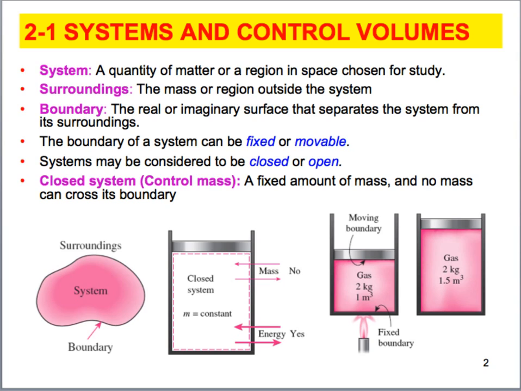In a closed system we can have energy transfer through the boundary not mass. Here you see some nice illustrations. We see a piston on the bottom right corner that has a constant volume. We heat it. We're adding energy. Energy is passing through that boundary. If we assume the boundary is the location of the gas then that gas expands until it reaches an equilibrium point.